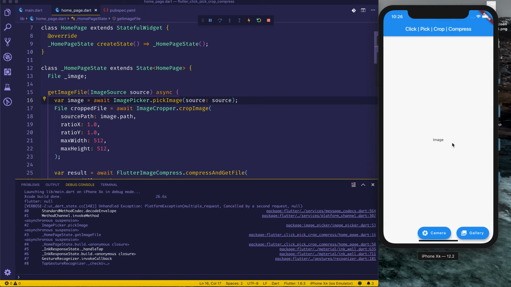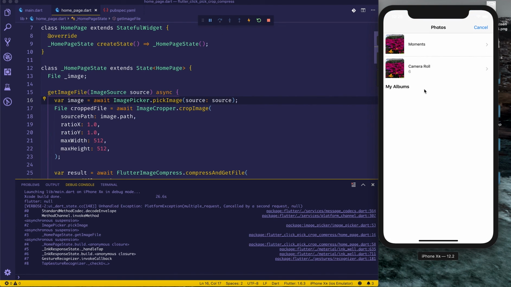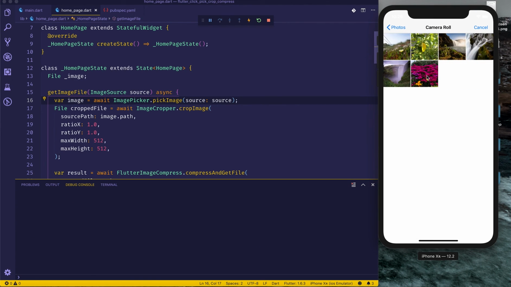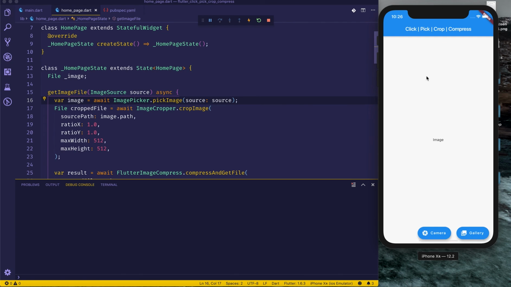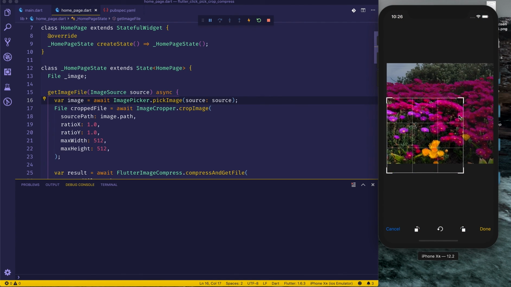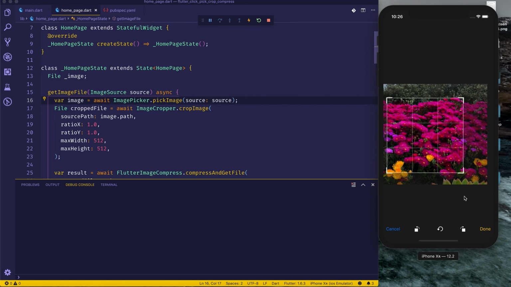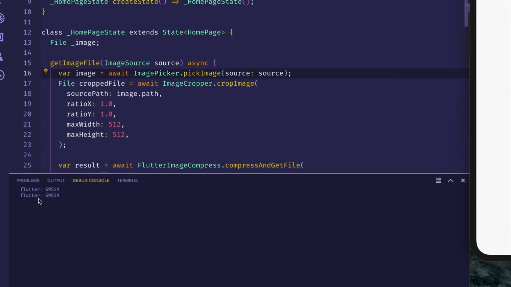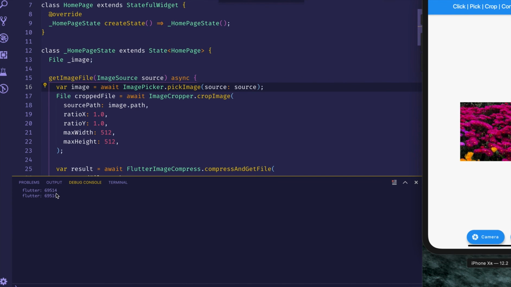Now let's click OK. Let's click on the gallery again, and let's pick an image from here, let's say this one, and you can see we have this cropping part here where we can crop this image. Now let's click done, and you can see this is the image size which we are getting, 69514.